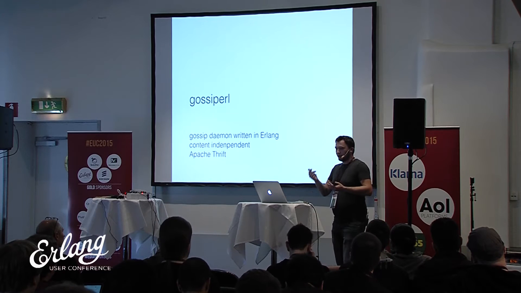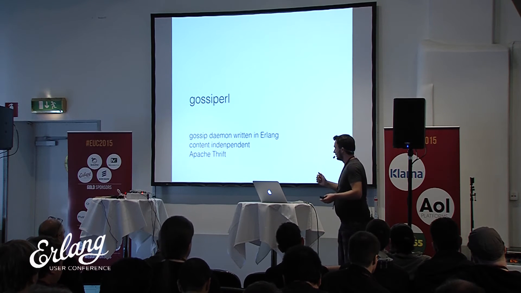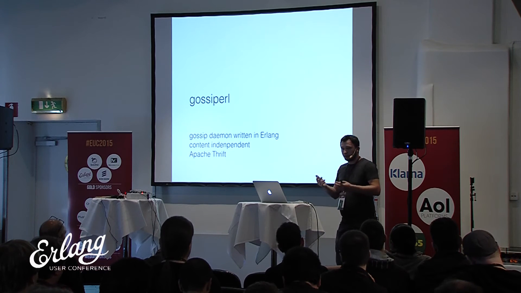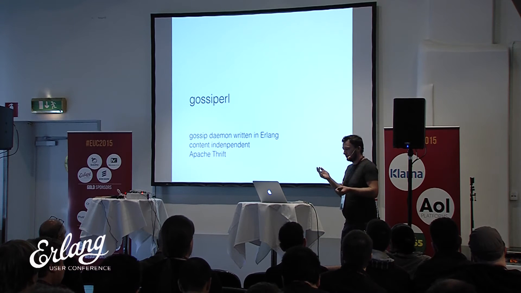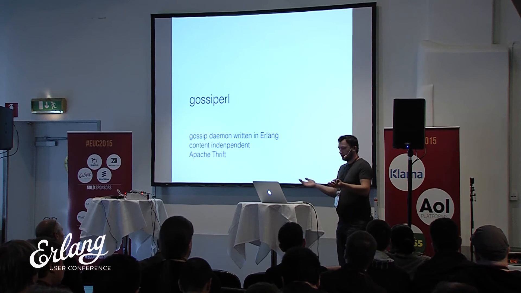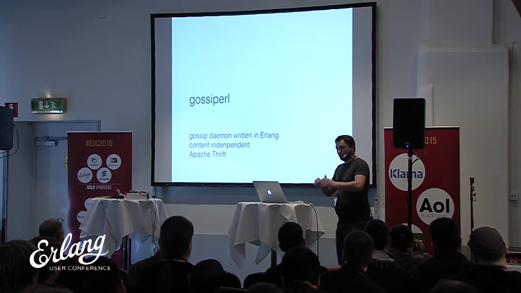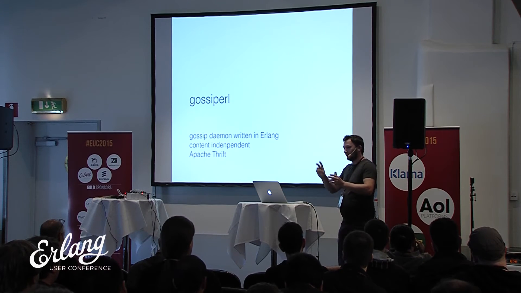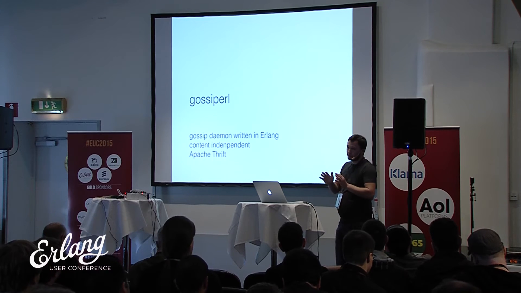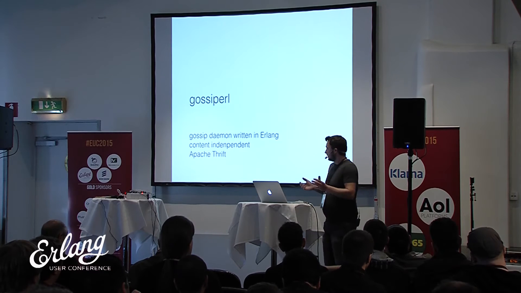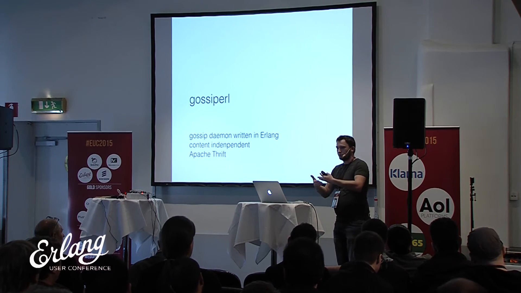Every node fires off a message when it comes up. It knows its role from a first-boot JSON file. Other nodes receive a member-in event, introspect the data, and figure out — for example, 'I'm Zookeeper and I see another Zookeeper came in, so I'll trigger an action to make sure both Zookeepers can talk together.' It also configures firewalls as our own implementation of security groups, which are only available on Amazon and OpenStack but not on SoftLayer. So the nodes figure out IP addresses and open only the necessary ports between relevant nodes.